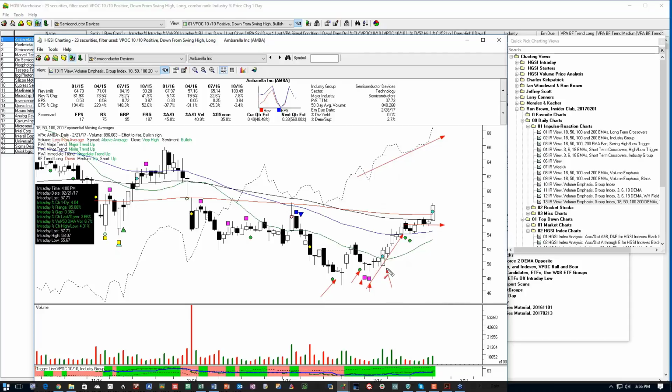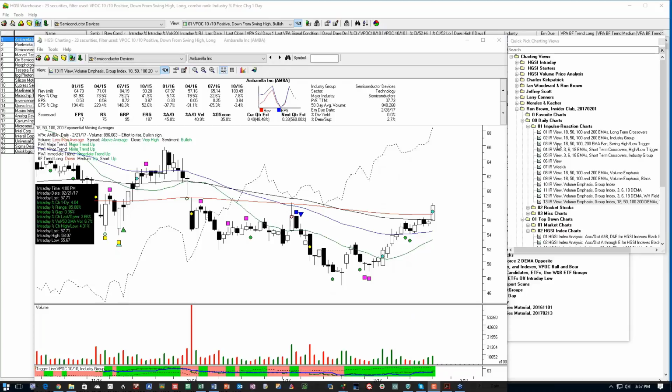And on this day right here, this is called an effort to rise VPA. Why did it generate that? Because it had a high volume day and it closed near the intraday high. Consequently, it generated an effort to rise, and then it just kept going. I don't like to chase them in here unless I get them near the low. I would rather wait for this contraction period and then look to buy them.